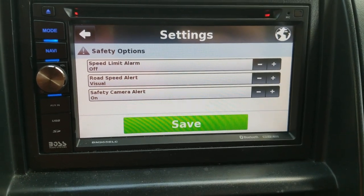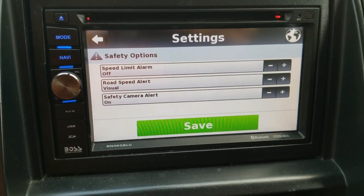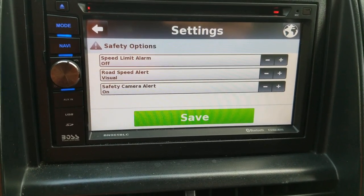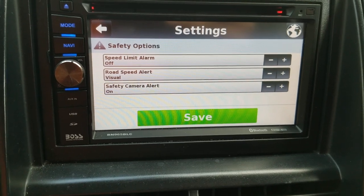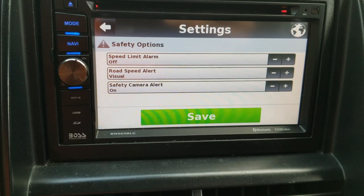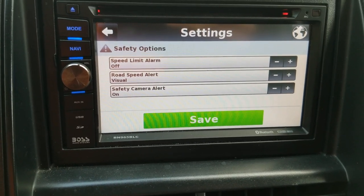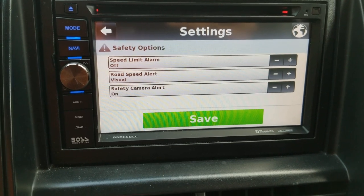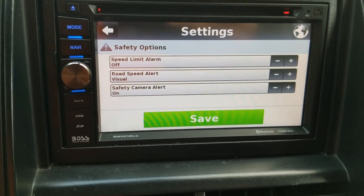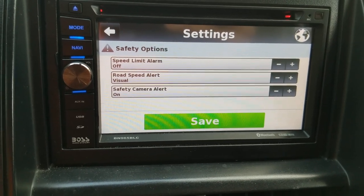Earlier I showed you where it has the speed limit. You can actually have it set so there's an alarm that goes off if you go over the speed limit, because it has the ability to let you know if you are going above the speed limit on whatever street you're on. This only turns on when you're using the navigation system to navigate to a specific location. It doesn't do that when you're driving day to day without any destination route set.